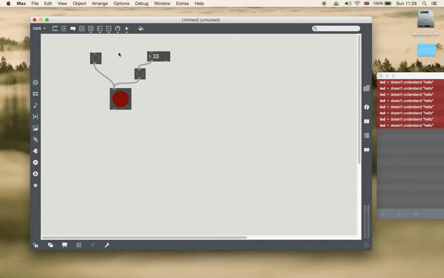There's another type of object called a toggle button. It's quite useful in turning things on and off. It works very well with the LED, because if we turn the toggle button on, it makes the LED turn on, and if we turn the toggle button off, it makes the LED turn off. How does it do that? Well, actually very simple. I'm going to make another object so we can see what's coming out of the bottom of the toggle.